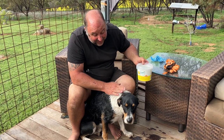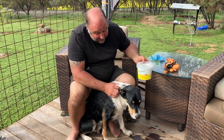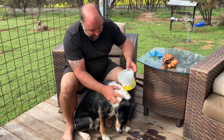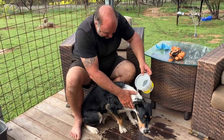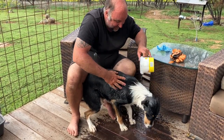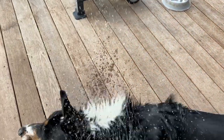Just when we thought the day was over — the dogs came back inside and little mister here found some fox poo to roll in when he disappeared. Fox poo stinks, and he almost did it on his white bit. I've just rinsed him off with soap and now giving him a little rinse with some water. He's not too happy about this. And of course — how did I know he was going to come and shake on me?